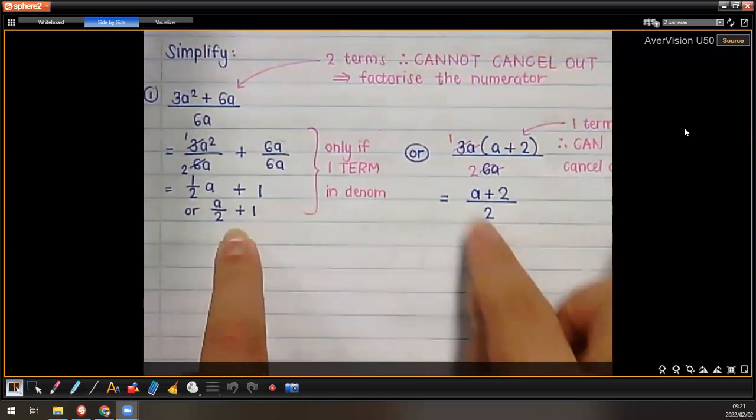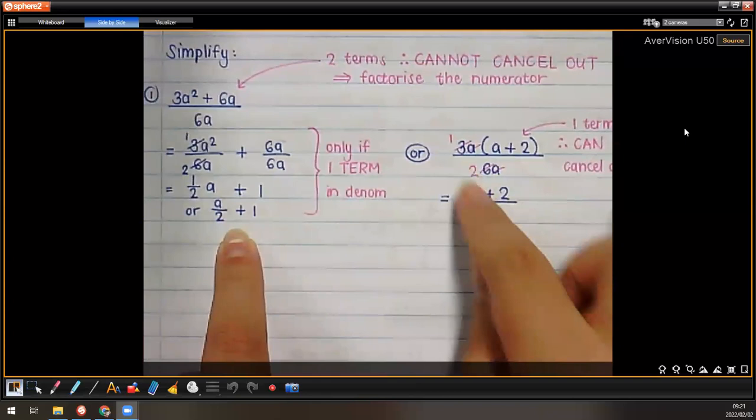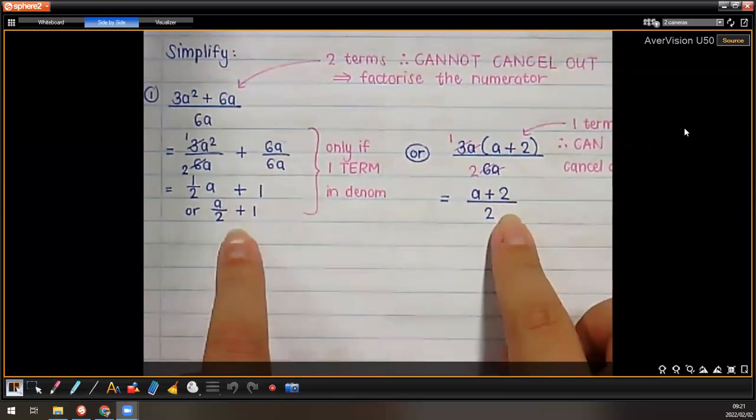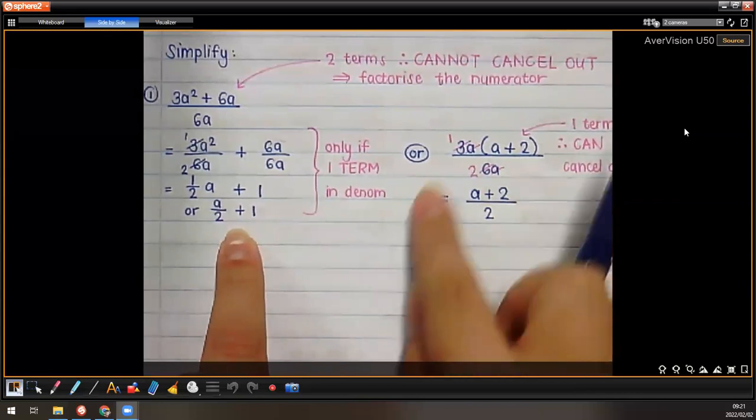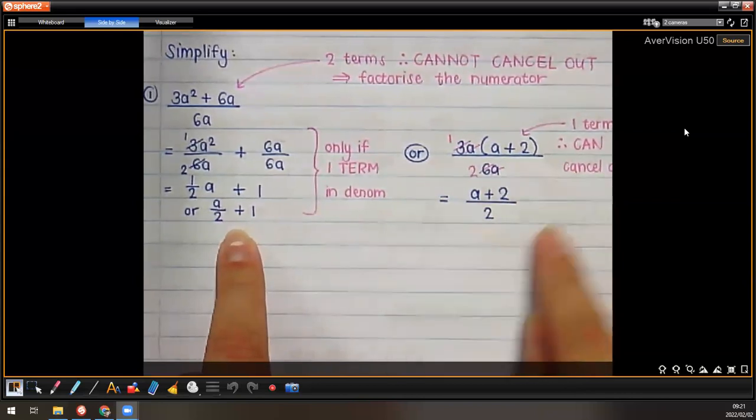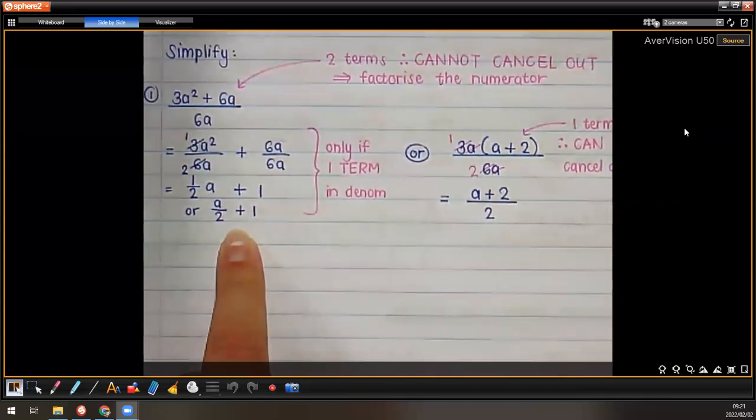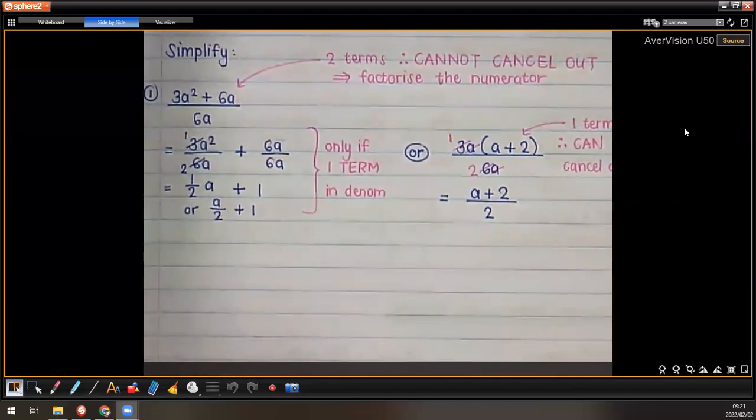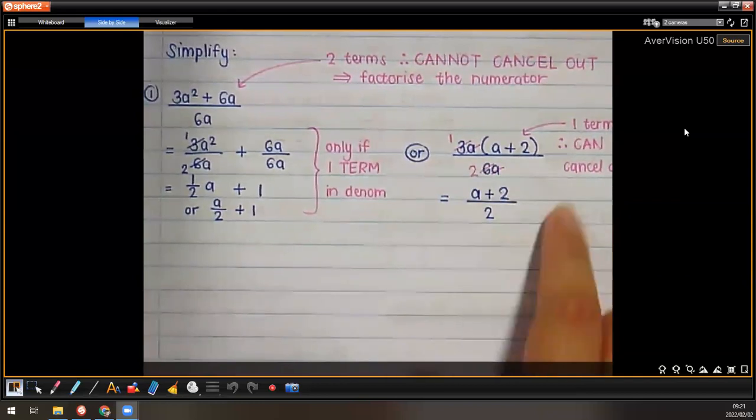Because if I wanted to, I could split this fraction up. I could say a over 2 plus 2 over 2, which is a over 2 plus 1. But guys, don't do that extra work. You don't need to. You can leave your answer as a fraction. There's nothing wrong with that. Yes. This whole thing is 1 for me, the final answer.